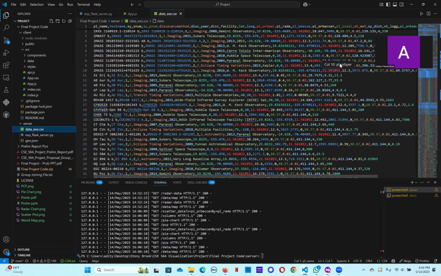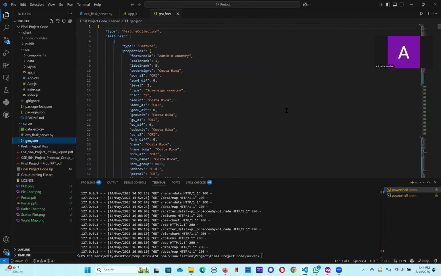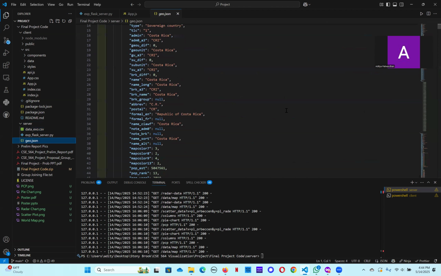Insolation is basically one of the methods used in astrobiology, but I'd need to go into detail, which would take up a lot of time. Anyway, we have all these metrics and features here from the NASA Exoplanet Archive. And this is the GeoJSON format over here, which also tells us how the exoplanet was discovered, where it was discovered, by what feature it was discovered, etc.